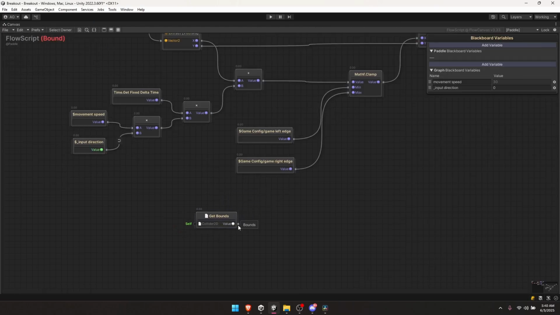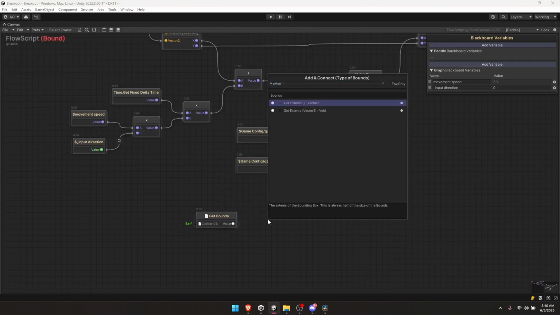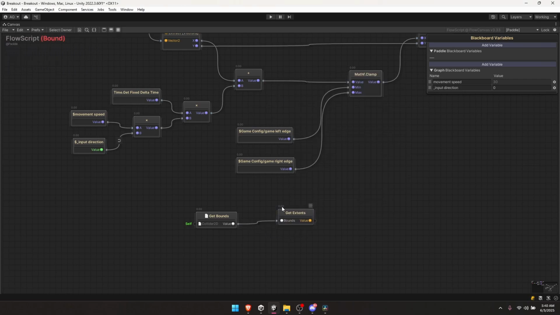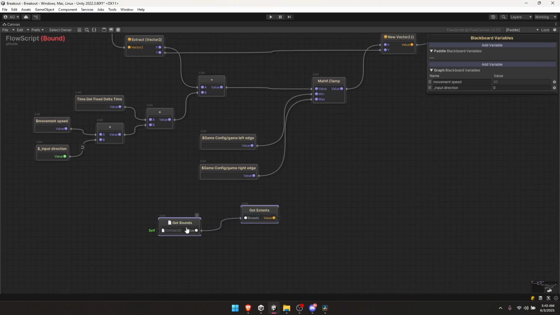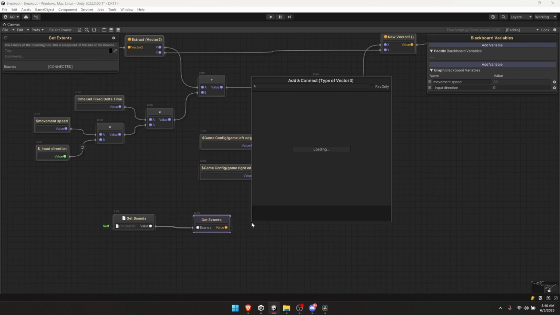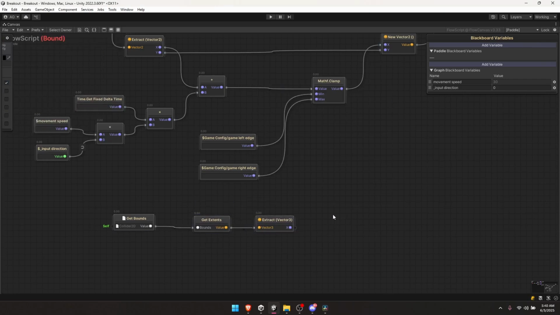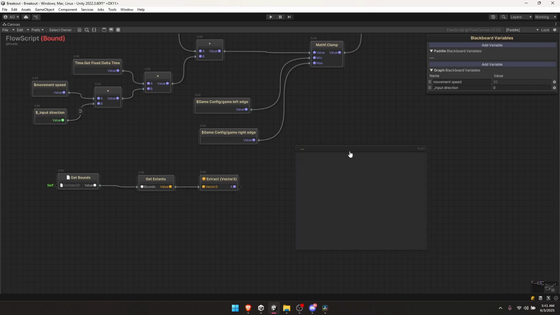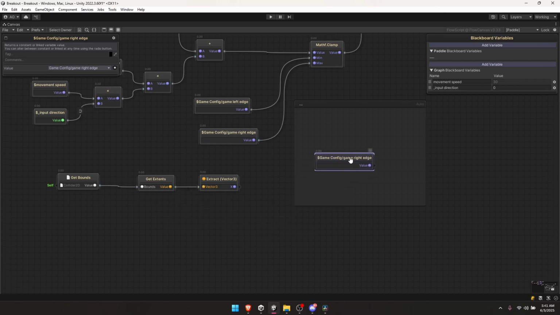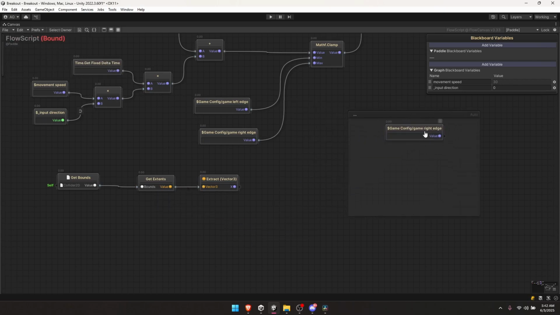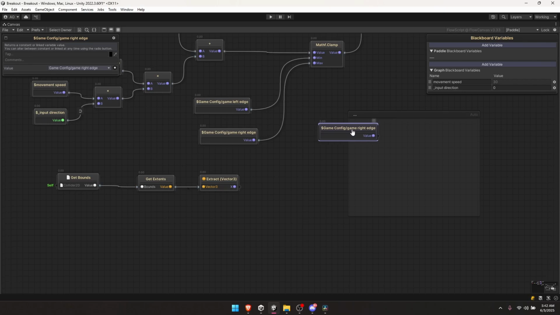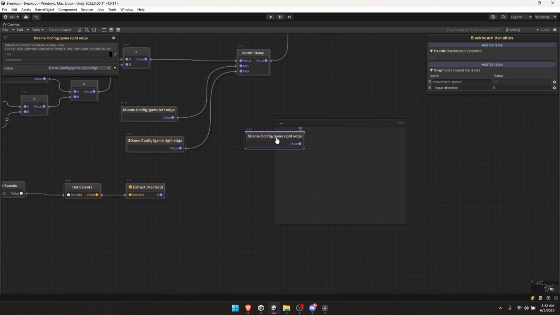All right, and now we want the extents, because the extents is going to give us basically half of the width and half of the height, which is exactly what we want. In this case, we want the x-axis. All right, so for demonstration, let me just use this. So if this is our wall, and I'll just grab this, and this is our paddle, what's happening right now is that it's going to be constrained on the left exactly here, right? And what we want is we want to say, well, I want to constrain it here plus half of what this is, so that it would be like that.